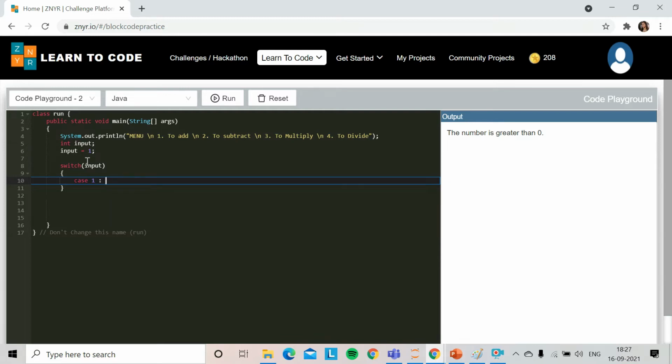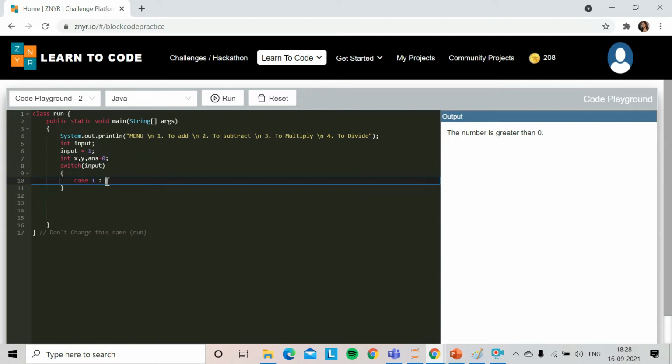So we declare the two variables, int x, int y. What third variable do we need to use? Anyone, any guesses? We have done this program before to add two numbers and we required three inputs. What were those? The three inputs were the two numbers that we need to add, and third, the number in which we store the answer, that is the sum of the two numbers. So the answer.